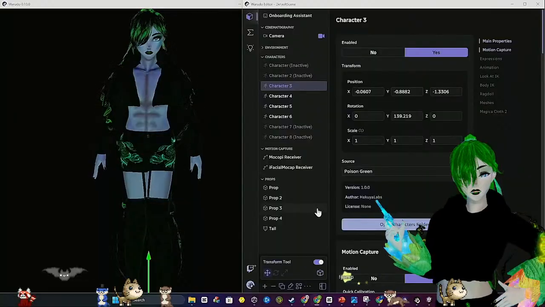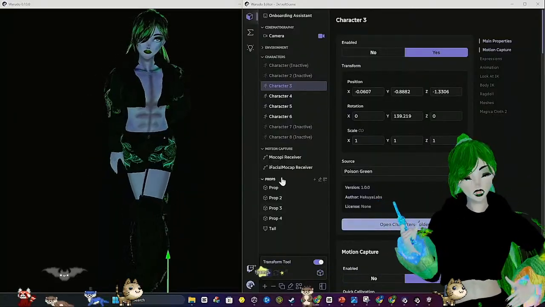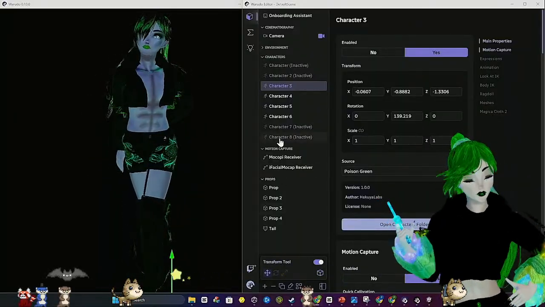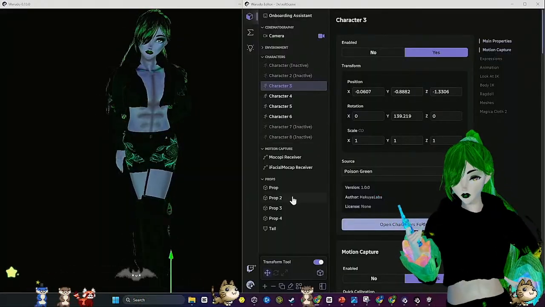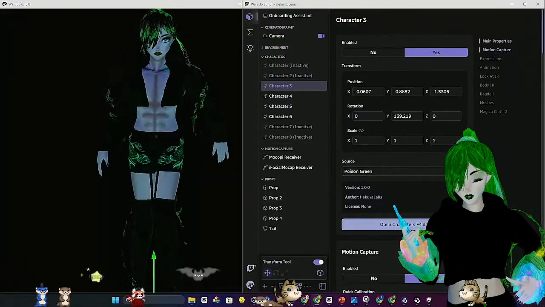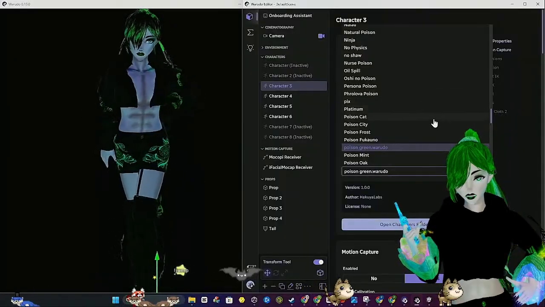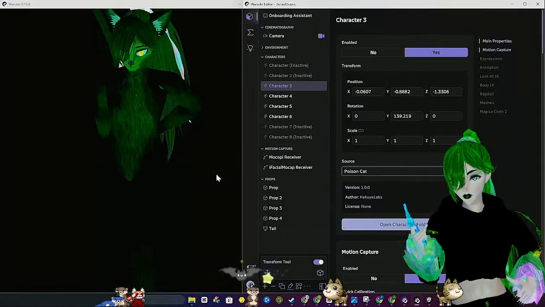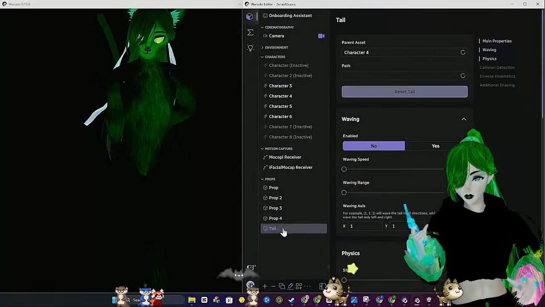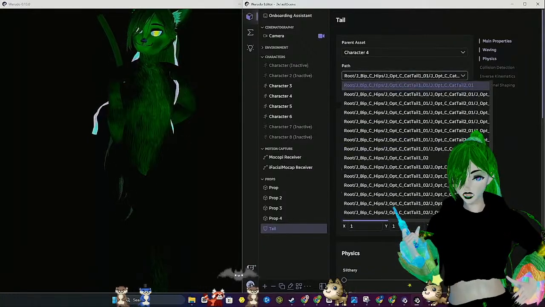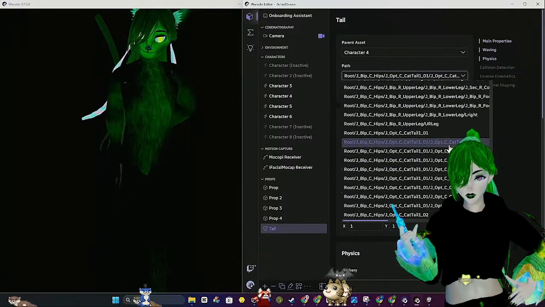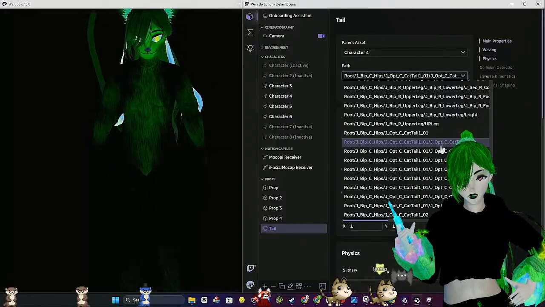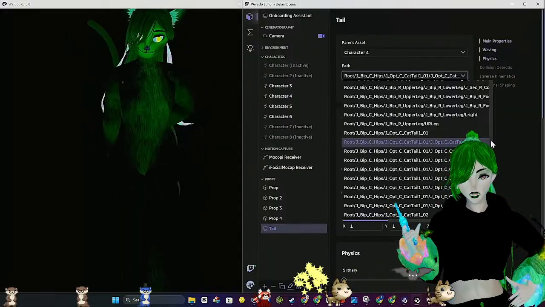Ooh, oh yeah, you have a cat? One thing I would note is that sometimes tails don't work properly in Warudo. So if you have a cat model, which I'll switch this model to a cat, go to tail and you want to select the first bone option, or in this case, the second bone option from the top.